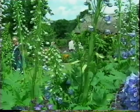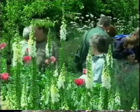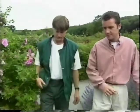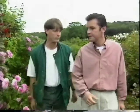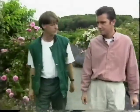Rosemore is the famous garden owned by the Royal Horticultural Society. So John, you're the superintendent here. What is it that Rosemore actually specialise in? Well, Rosemore isn't a specialist garden as such. We're the Society's first regional garden. And to do that, we actually have to demonstrate as many aspects of horticulture as possibly can. So it's all sorts, roses, herbaceous, fruit and vegetables, things like that.